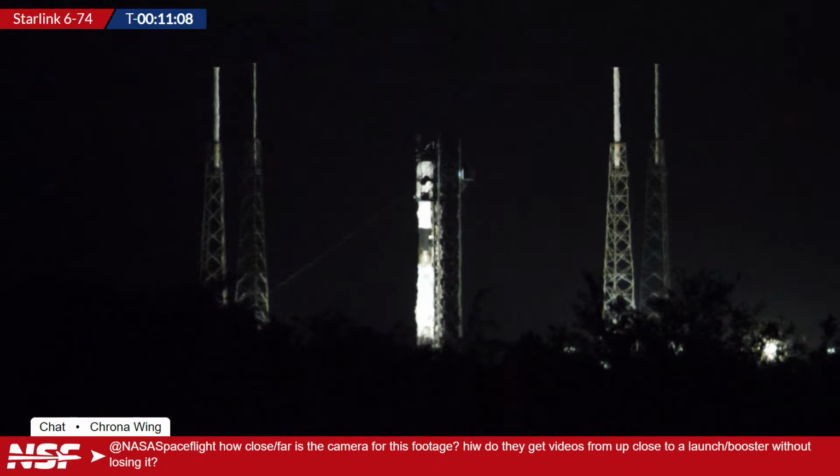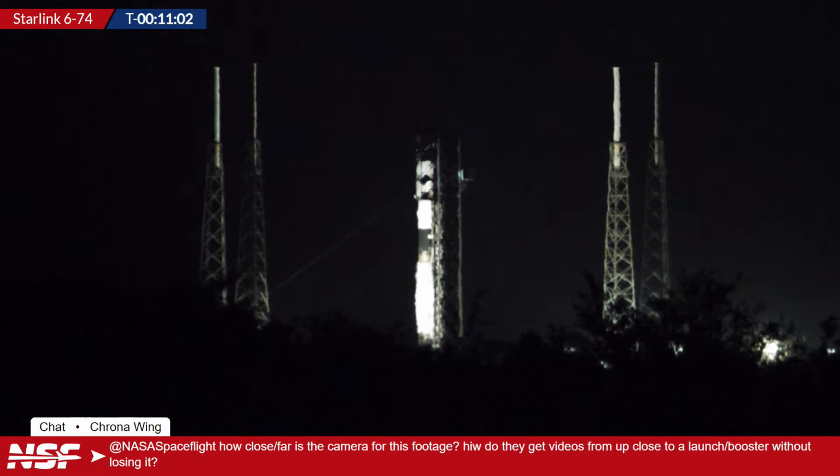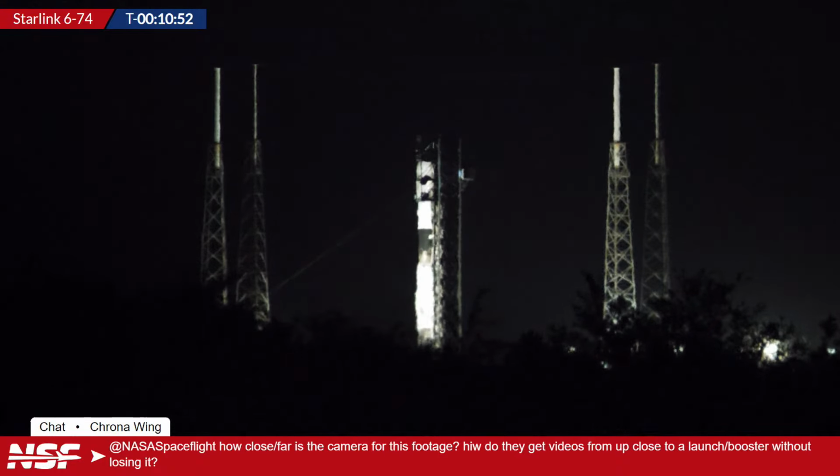And so essentially what that does is say your camera's asleep. Obviously, rockets are very, very, very good at making noise. And so once the engines ignite, whether it be Falcon, whether it be Atlas, whatever's launching, depending on your proximity, the sound will hit the camera and the trigger, wake up the camera, and then the bombardment of sound on the system will keep the camera firing for many seconds.